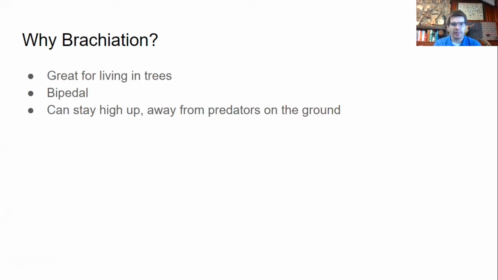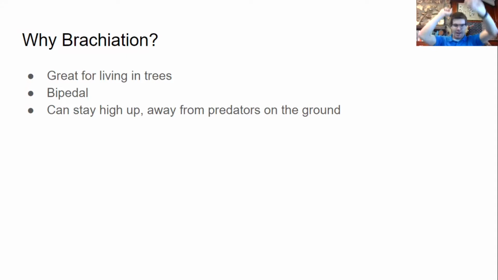So there's a lot of different kinds of movement. There's terrestrial movement, where a lot of creatures are quadrupeds. They use all four limbs to move around, and that's usually pretty good for running. There's undulation, which I just mentioned, which is great for handling rough terrain and maneuvering across all kinds of stuff, and is also great for water. But what is brachiation good for? Well, it's really good for living in trees.